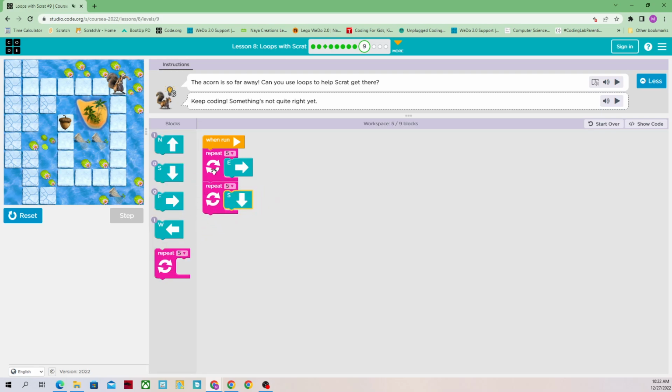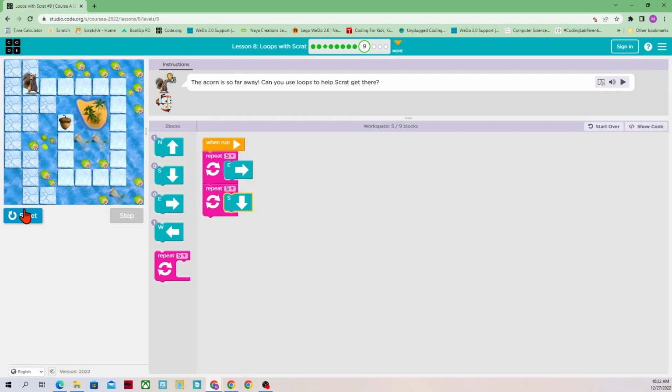So south, south, south, south, south. That's what this code says. This one says east, east, east, east, east. 1, 2, 3, 4, 5. Perfect. So hopefully I'm able to get to this bottom corner. And then I'll worry about this part, and then I'll worry about this part. So this problem can be decomposed into 4 little problems. There's 4 small problems hiding in this big problem.